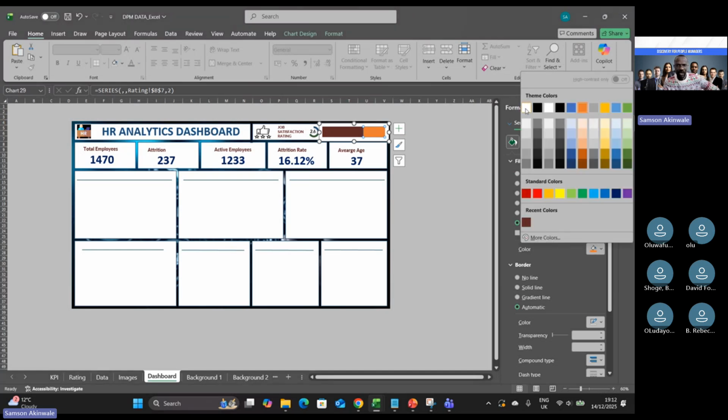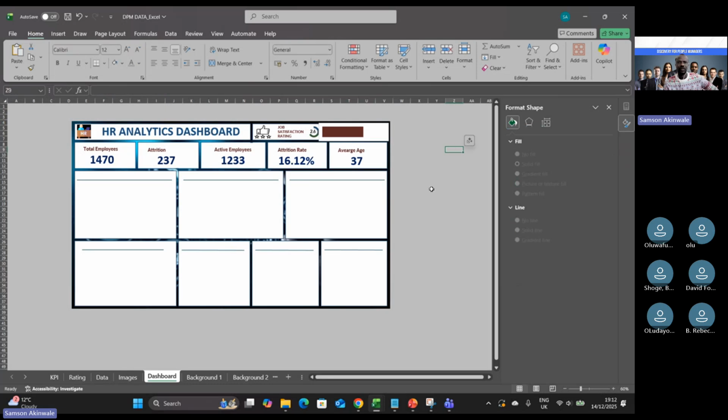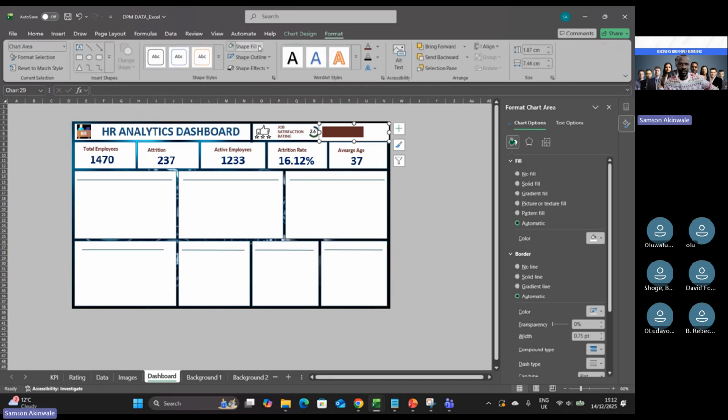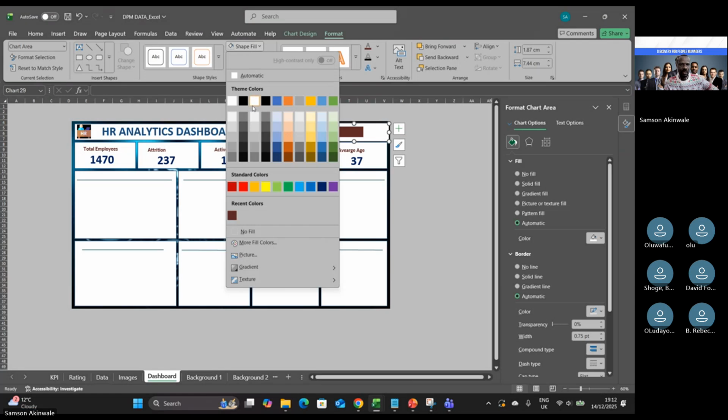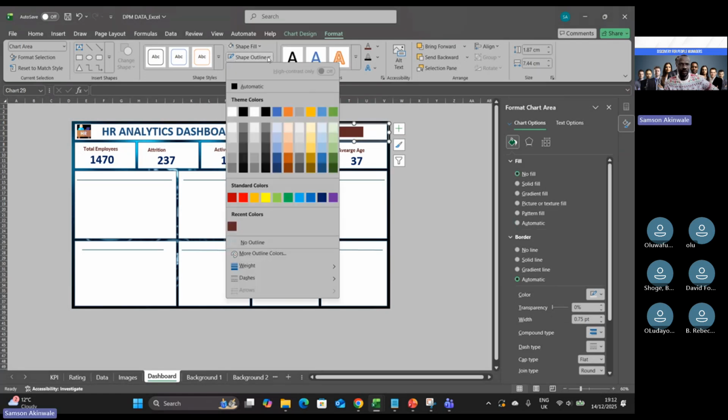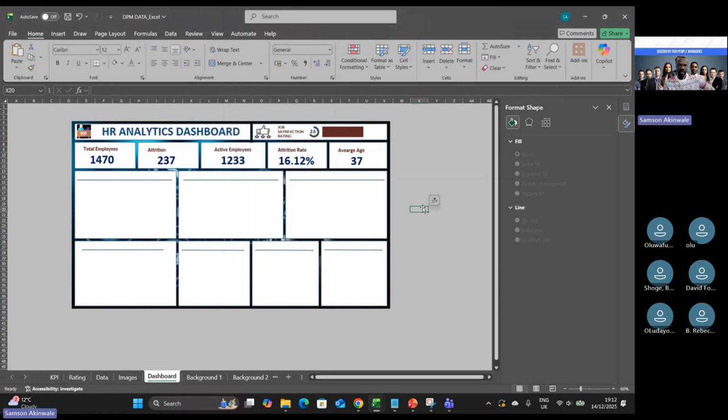I can say just white, leave it that way. So it's blending right there. So I need to also tell it to ensure that no fill and no outline. Okay, that is fitting neatly now.